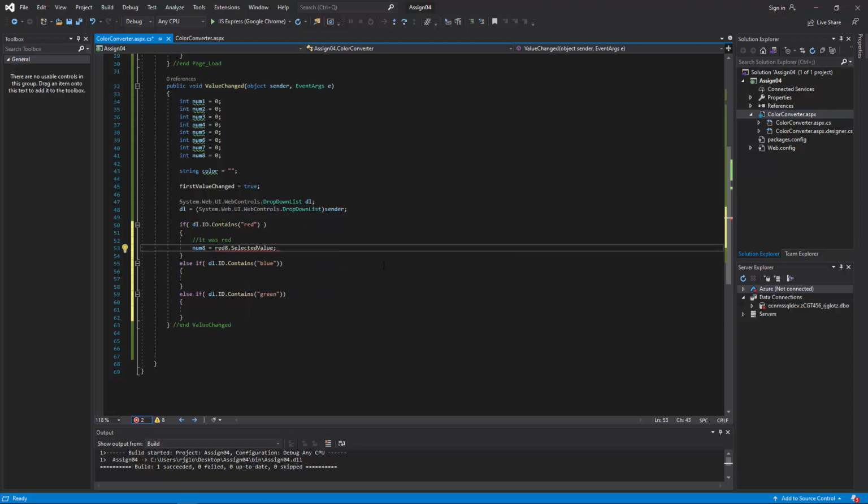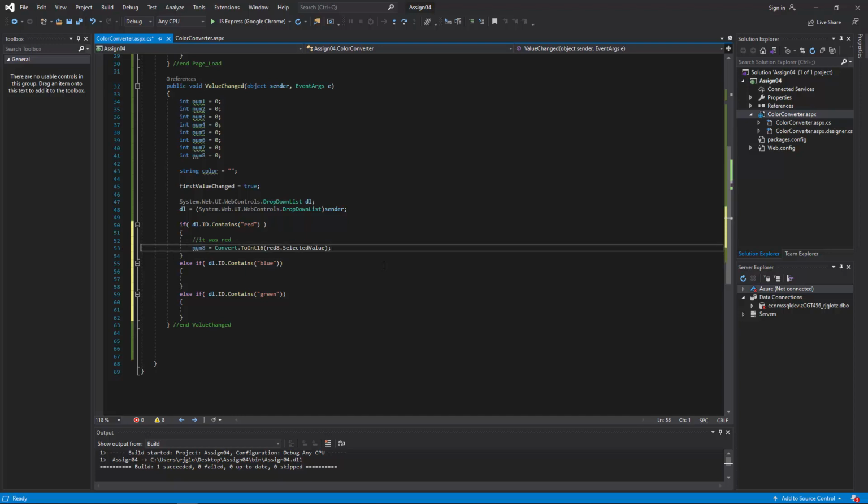But you'll see that there's a problem with that because red8.SelectedValue is text and num8 is an integer. So what we're going to do is Convert.ToInt16 this time, and make sure you put your closing parenthesis on the end. So now our error has gone away, and we need to do that for the other 7.